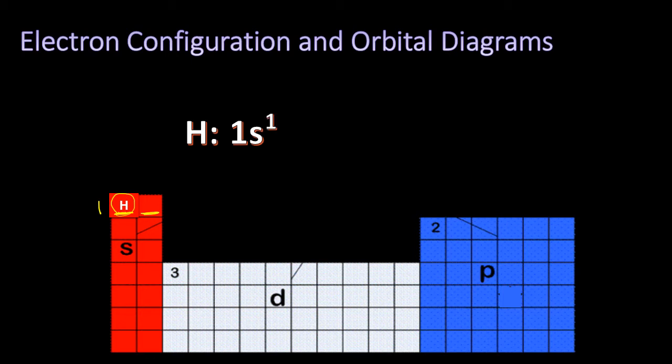This, ladies and gentlemen, is the electron configuration, or the electron address, for the only electron hydrogen has. Its address is 1. That is the energy level. Its address is S. That's its apartment type. That's its sublevel. Its position is 1. Okay, that doesn't seem too bad, does it?